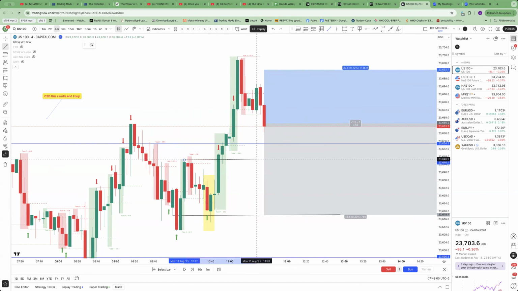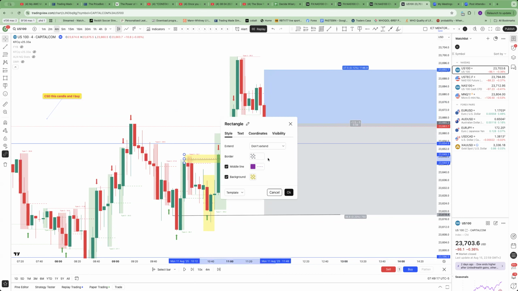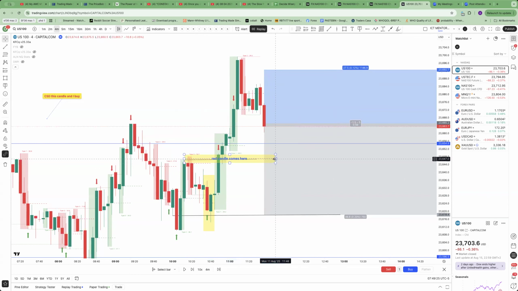Also, if you remember what I was saying, when we go to the 1 minute to be more interesting, we had this bullish expansion. We closed above this bullish expansion. That means I believe at a point in the future, at the open of this bullish expansion, we're going to print a red candle here. So there's going to be a red candle here at the point in the future.